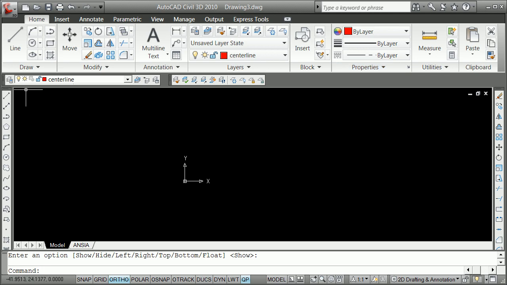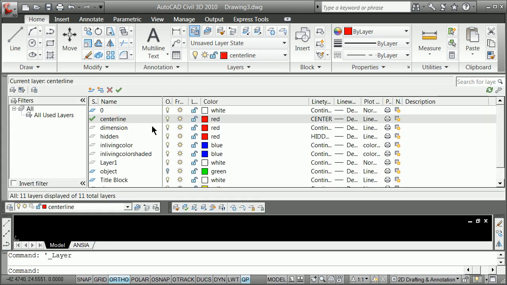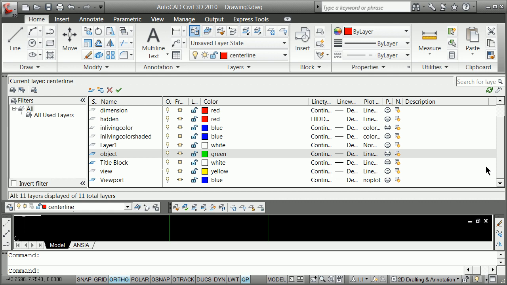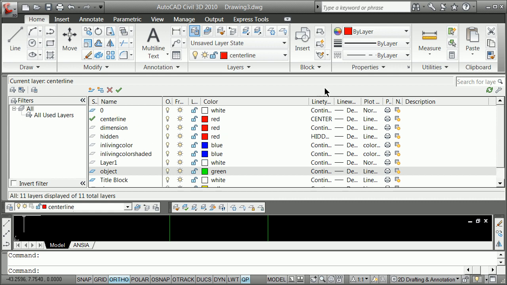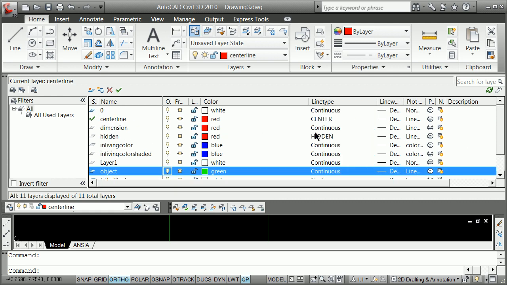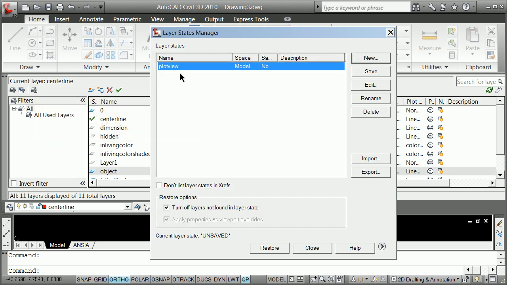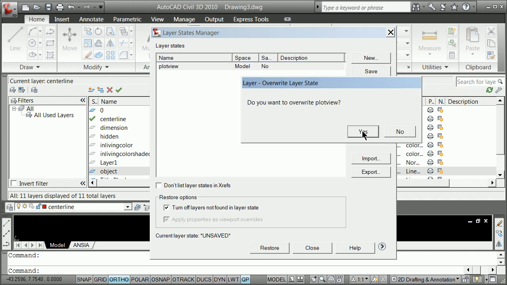Alright, so now we can finally look at our layers and see what we have. Remember, we don't want that to be frozen. The center line in class, I'm going to shift that right now because of that intersection thing. We could go ahead and change the line types here, but before we do that, we probably want to save a layer manager state right now. So we're going to save a layer manager state. We'll call that plot view, and we are going to just save right over the top of it.